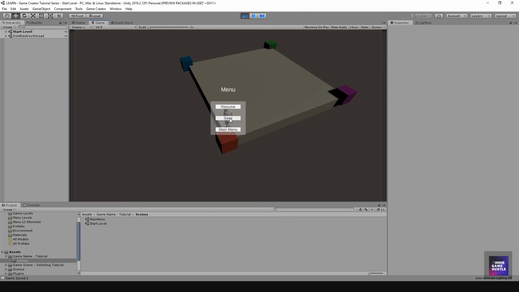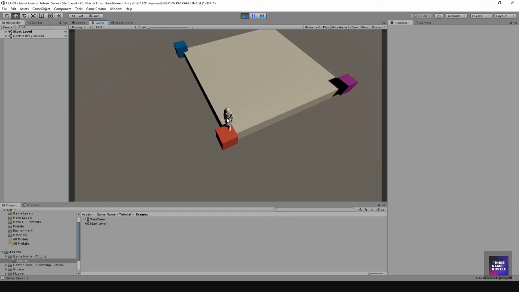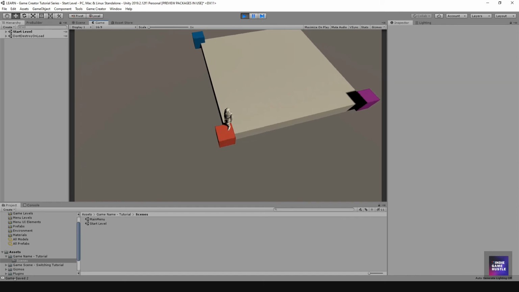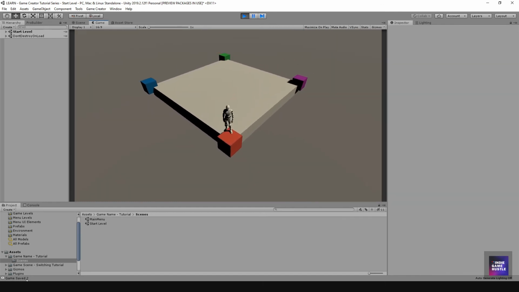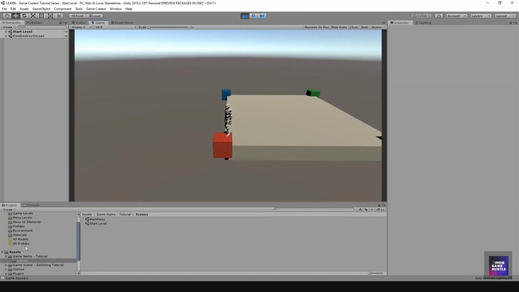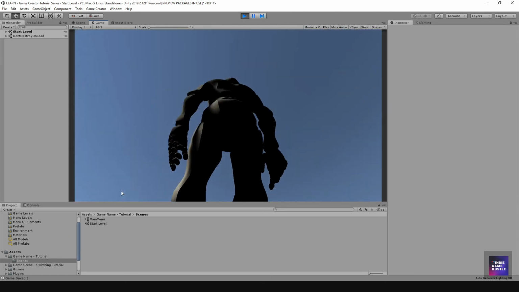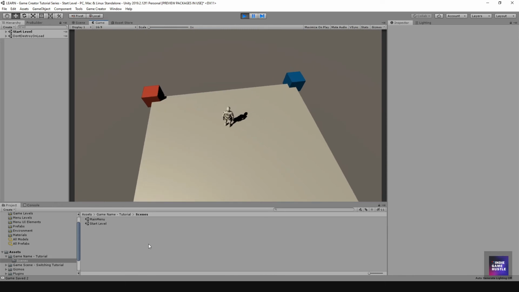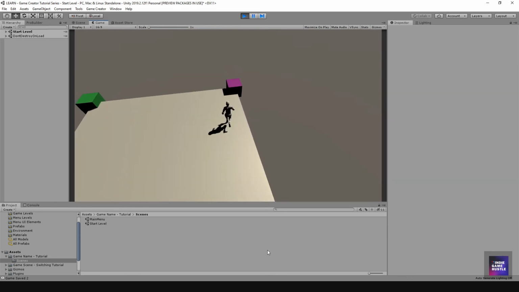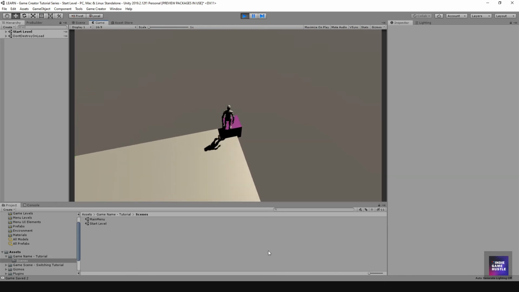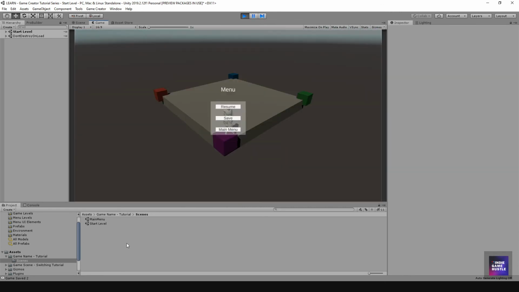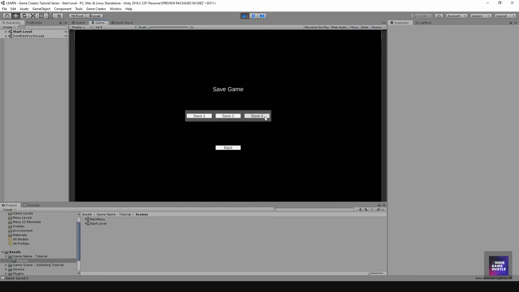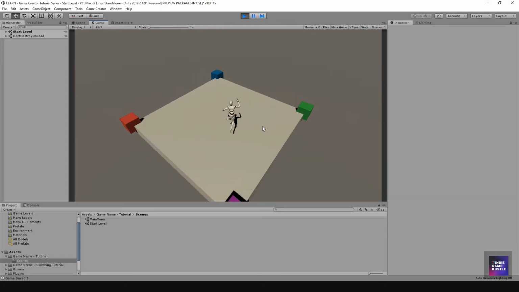Menu, save two. And as you can see here in the bottom, it's actually showing you the debug message we have. And let's do one more. I think it came from blue, but anyway, let's go to purple. And we're going to do menu save 3. All right, so hopefully this works.